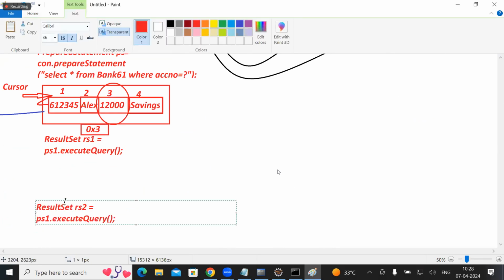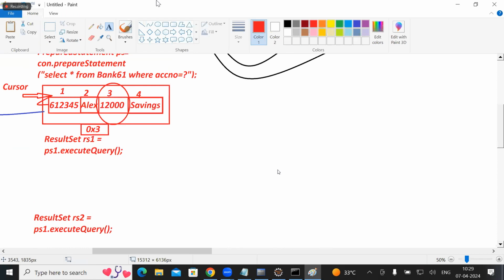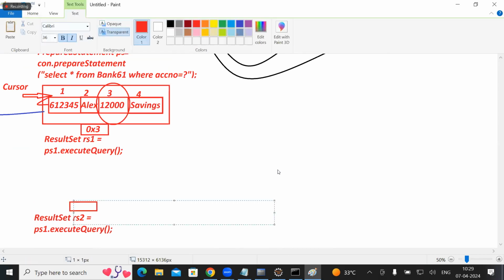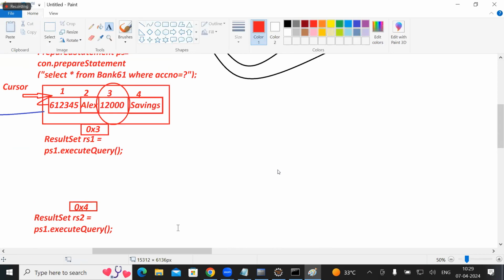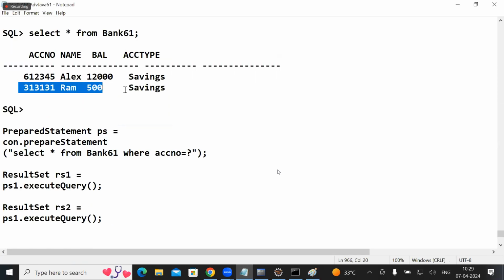Now, based on that account number 3131, one record will come, second record will come.